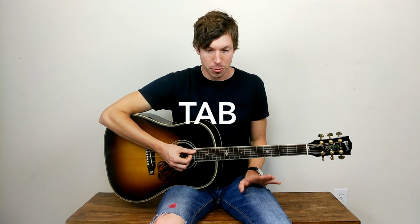Well, let's look at our tab. We have both a tab and a chord chart, but we're gonna look at our tab first. We've got an intro, verse, pre-chorus, chorus, and bridge. The intro and verse are pretty much the same thing though, so that's nice. And then I'll also point out that even though we are in the key of G flat in the song, that's what the original song, that's the key of it.